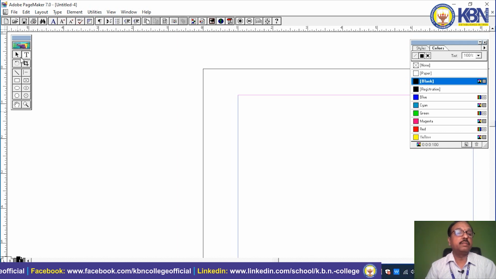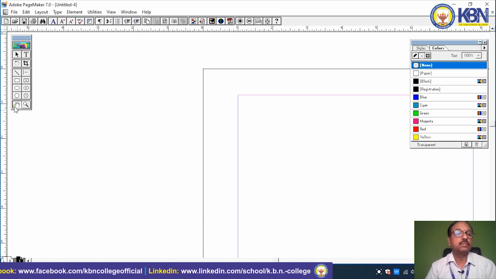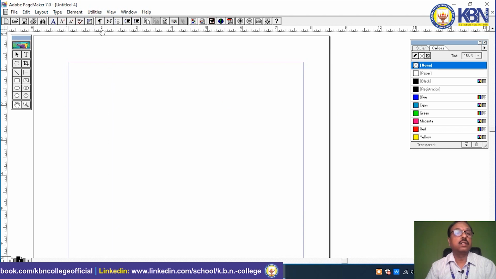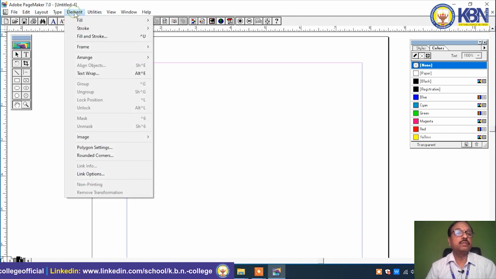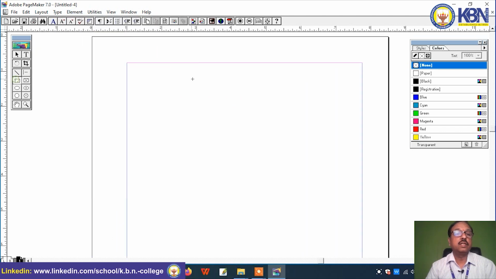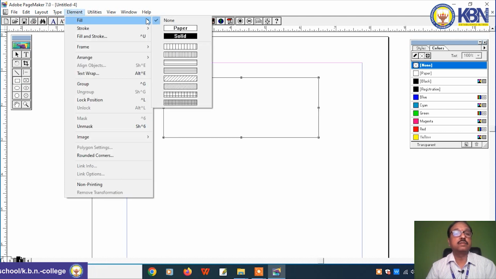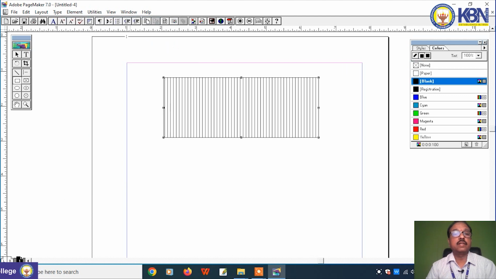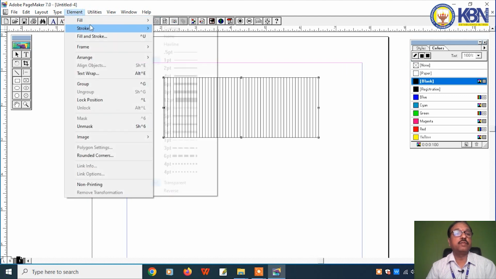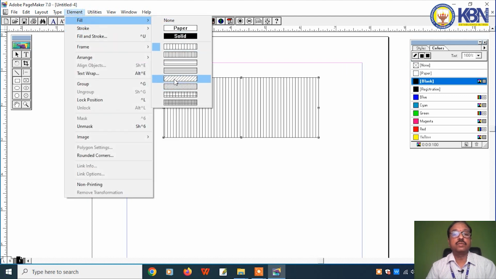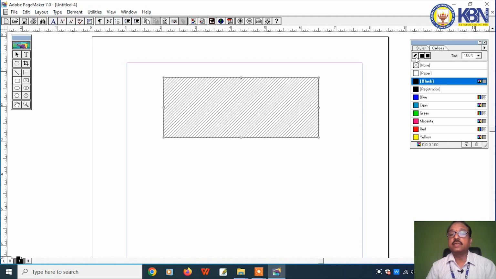Next, coming to element menu. So first one is fill. If you select an object, you can fill these styles: fill pattern, element fill, and this one. So this is line color, select the line color.